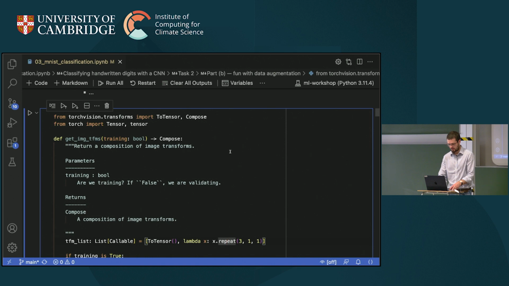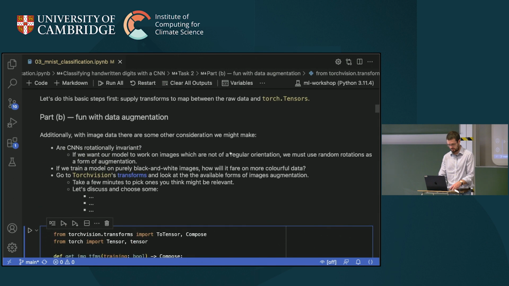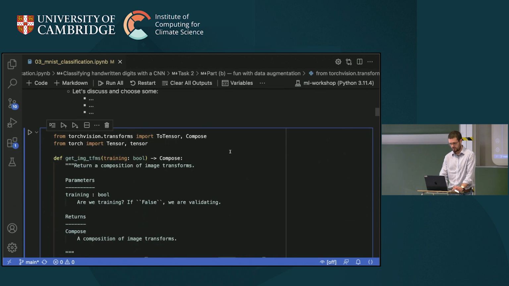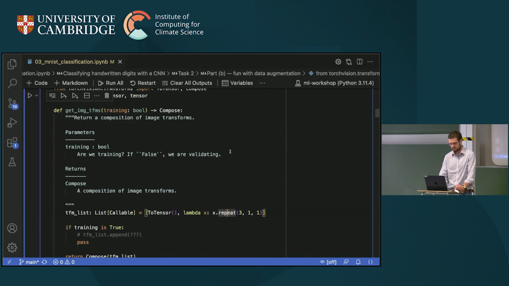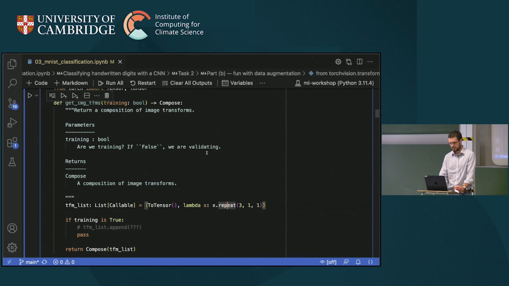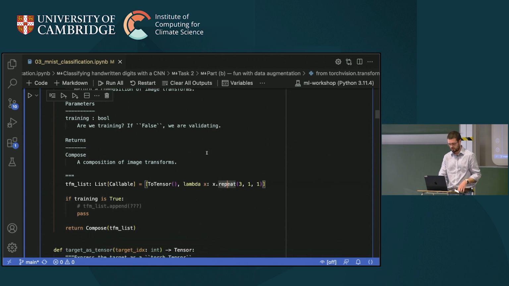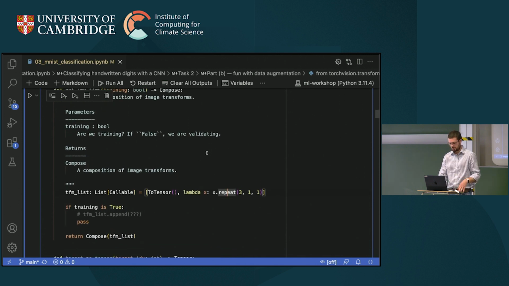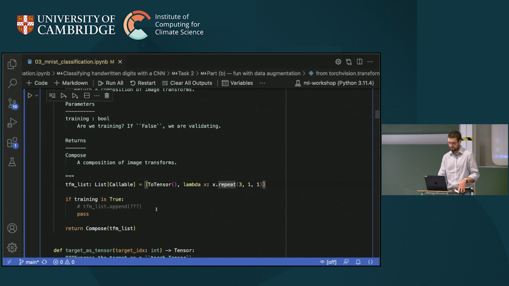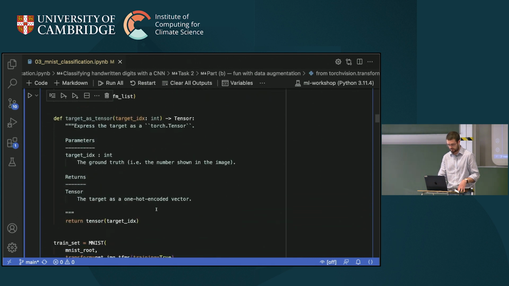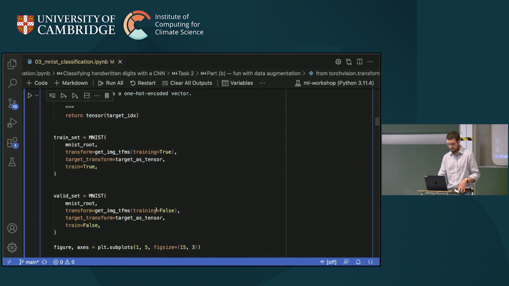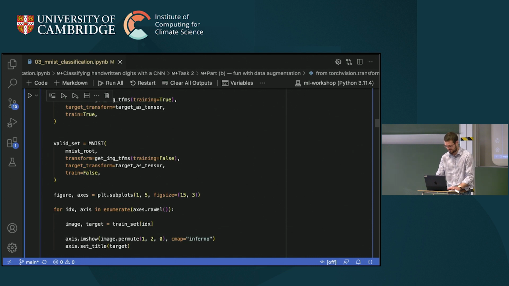So I've forgotten how I've organized this. Let me just remind myself. So yeah, step 1 is let's make our training and validation sets as we did before. So I'll instantiate the training set, then you can do the validation. And then we'll come back here and choose what sort of data augmentation we want to stick in this get transforms function. And then we'll go from there. I realize I've actually done all of this for you now that I've said it.